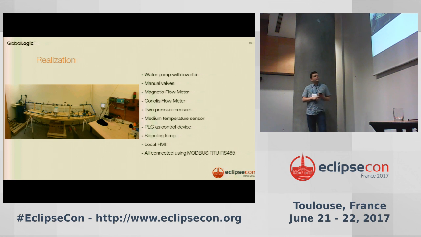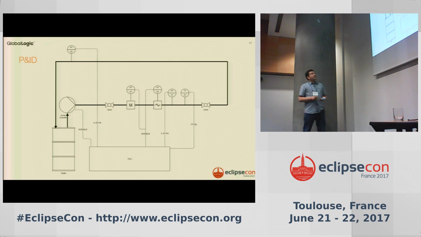But at the same time, this PLC exposes Modbus registers over TCP, where we can connect our gateway, for example, and expose this data for some analytics or for some control. This is the piping and instrumentation diagram, the standard one, which presents what we created. So we have several Modbus lines, 4 to 20 milliamp lines, and the standard PT100 temperature line.